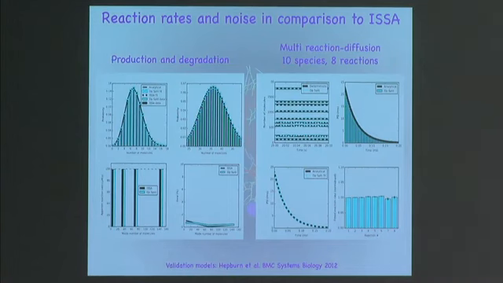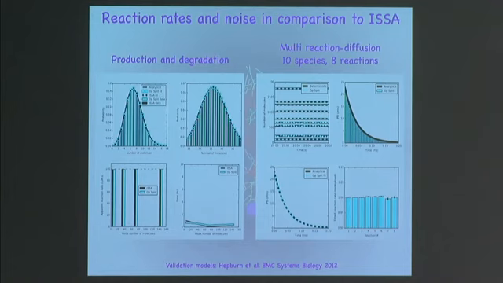So for this TIPS simulator, we've published a set of standard validation models we use. So one is a production degradation model, which has a second order reaction in it. Others are a multi-reaction diffusion model. They're all highly artificial models. And this just shows you that we get really excellent accuracy when we test the method with these models. And in general, at that level, it's really difficult to show any difference with the original ISA, which is nice.